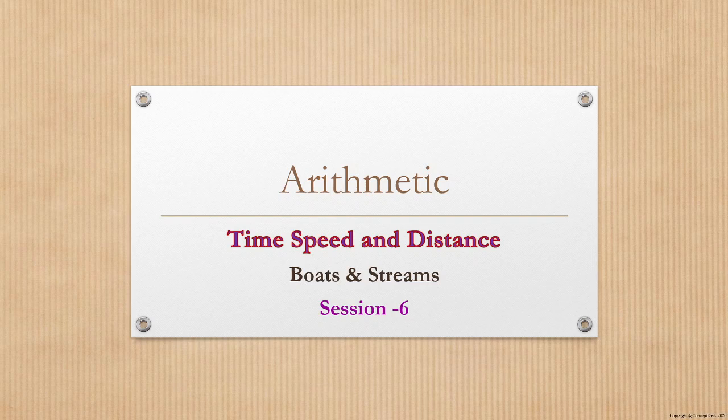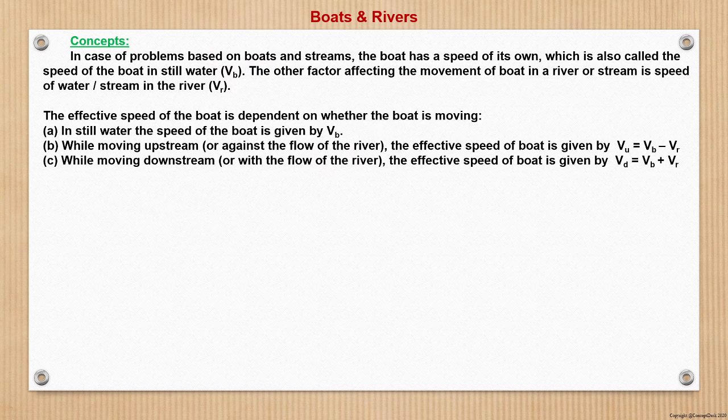Today in this session we'll see concepts based on boats and stream. This is an extension of a session which we did on relative motion. So this is a special type of relative motion wherein we look into theory first and then we'll solve some problems. So typically in cases related to boats and rivers, the boat has a speed of its own, which is known by the term speed of boat in still water.